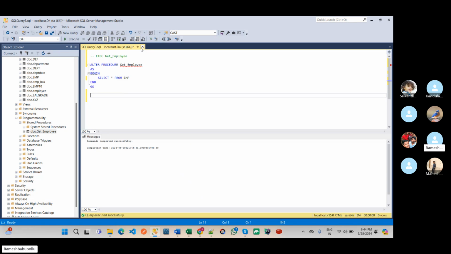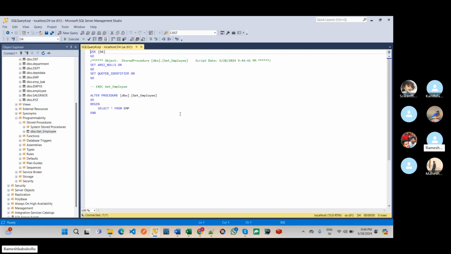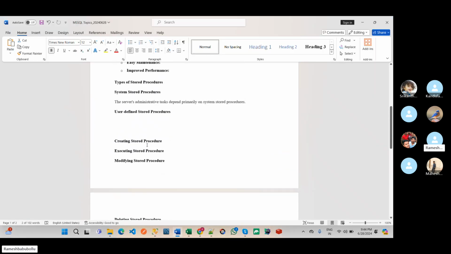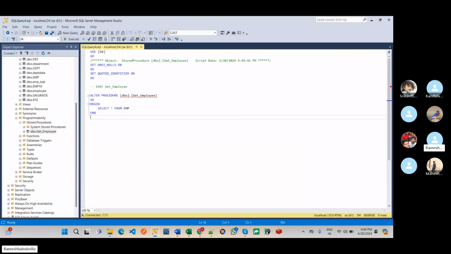So I am closing this, modify. See, this executable command also will be stored. So this is the way to write a basic stored procedure: creating, executing, modifying.